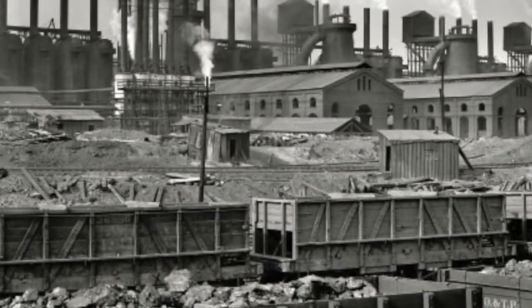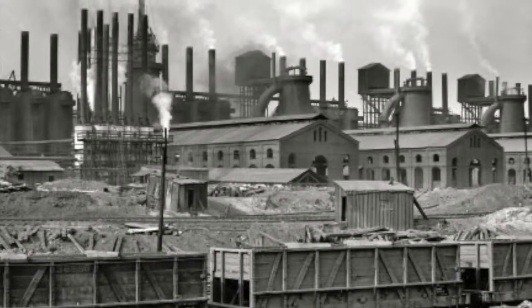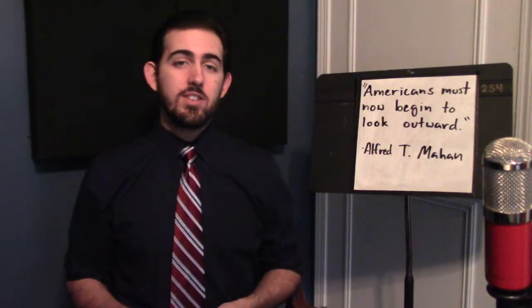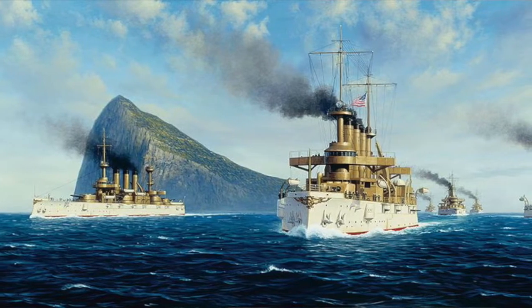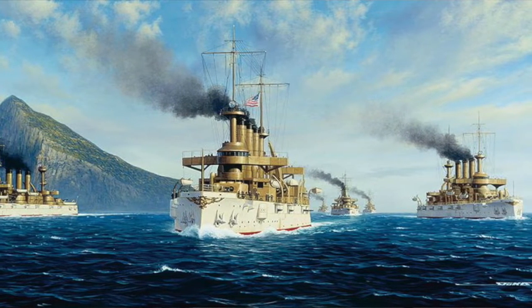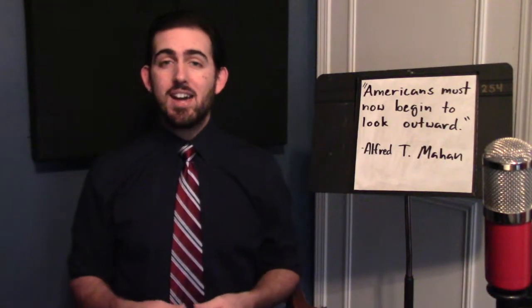Today we turn our attention abroad to follow the United States as it becomes an imperial power. Thanks to the rapid economic expansion of the Gilded Age, the United States became a global economic force in the 19th century. As the 1800s came to a close, many in the United States wanted to exercise and extend that power abroad. This practice is known as imperialism. Today, we'll catalog the early efforts at forging an American empire. But first, we need to ask a big question.